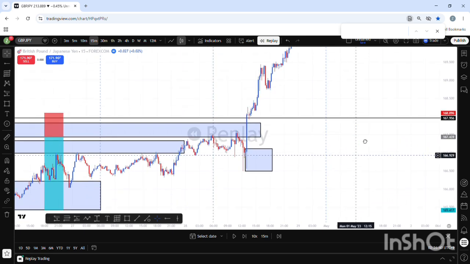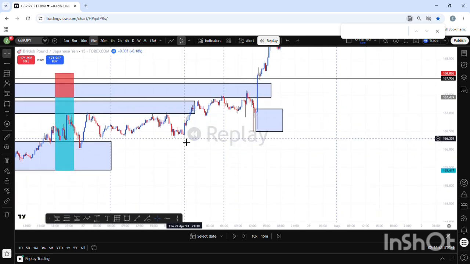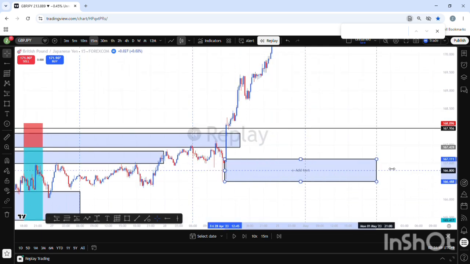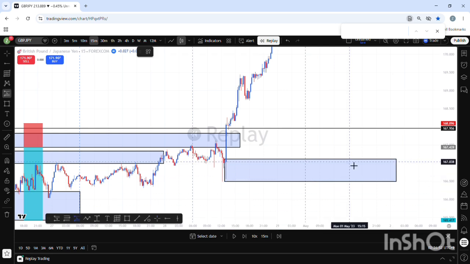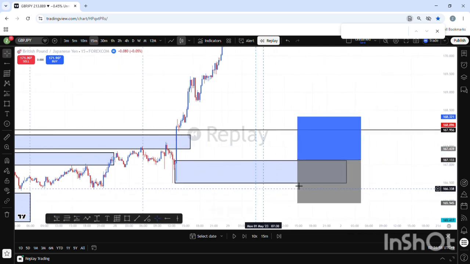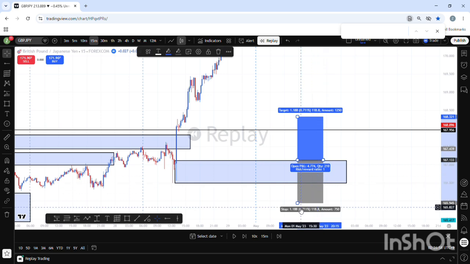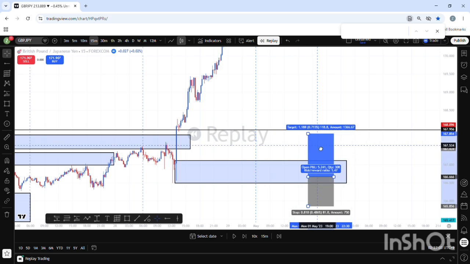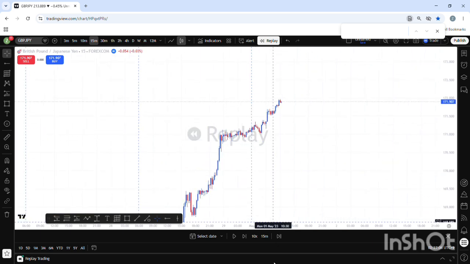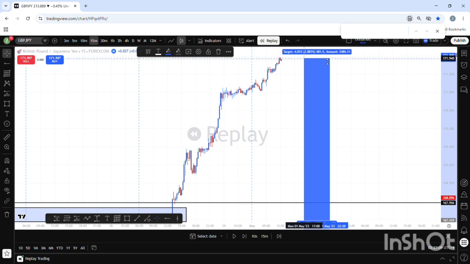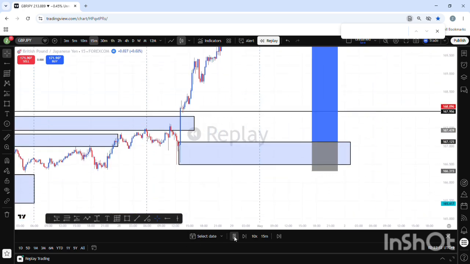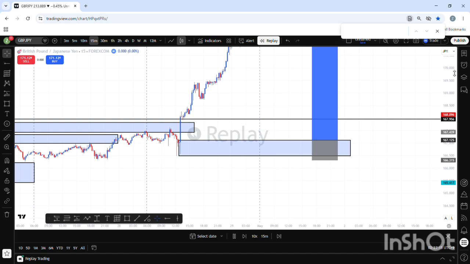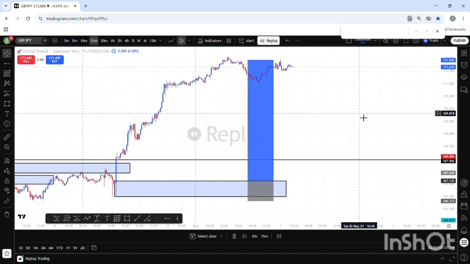So this is the order block. This is the order block. Let me check this keenly. So this way I'm gonna wait for the market. The order blocks that are below, I can't call them order blocks because they've already been mitigated, so that's support for me. I'm gonna wait for the market here, and I also have that horizontal ray which market may still push up from there. So let's just watch and see what the market is gonna do.